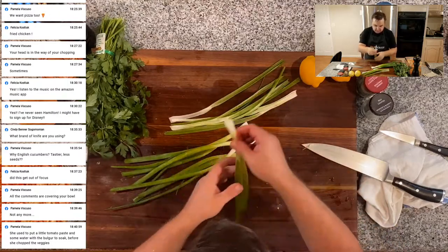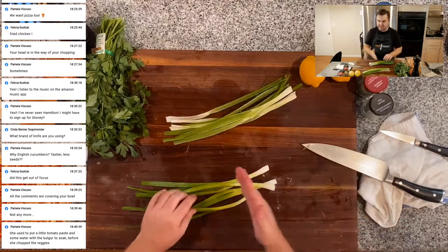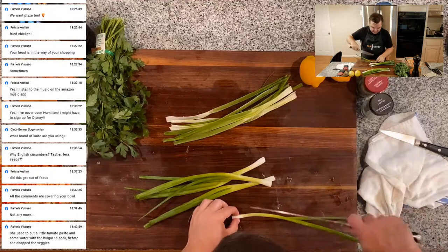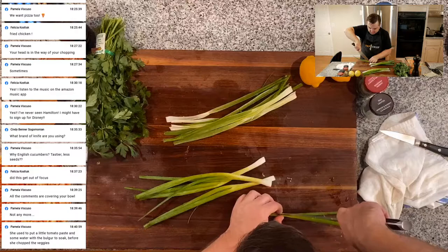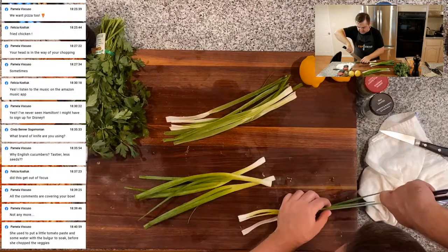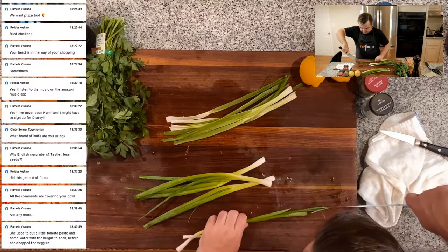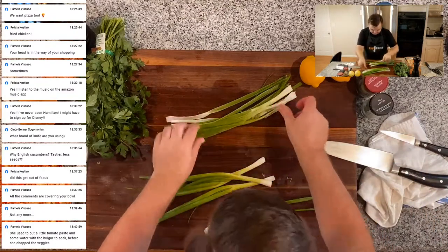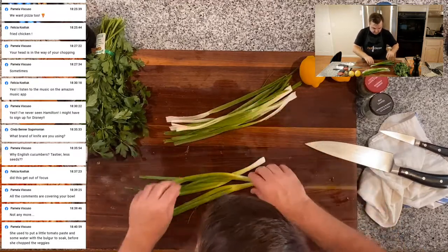and maximize your yield. Now, if you still need some rings, what you can do is do this with like half of them and then cut the other half in a full onion, then you'll get all the flavor of the onion in there and you'll still get those rings for people who are looking for them. For things like ramen. Or you can just cut the stems if you want that way. Or the whites. I guess it depends on which side you're looking for. There we go.